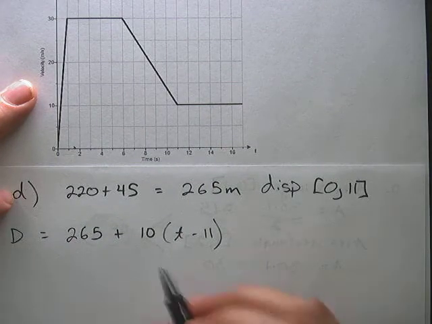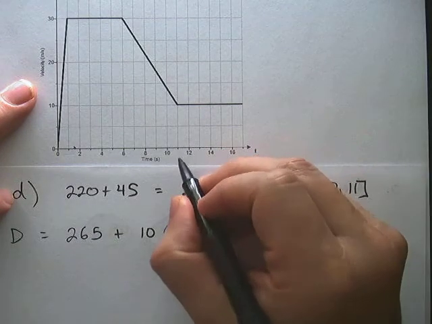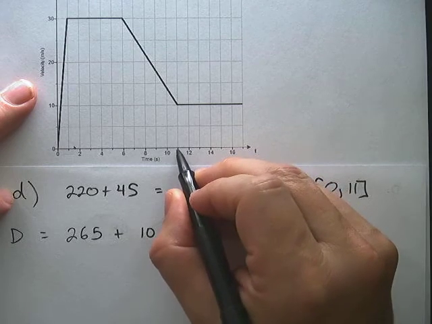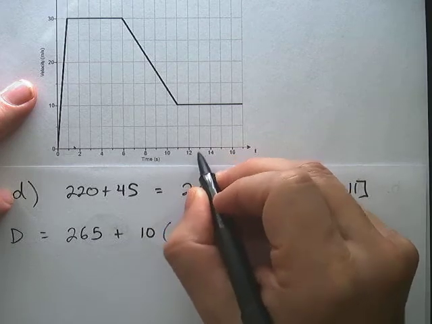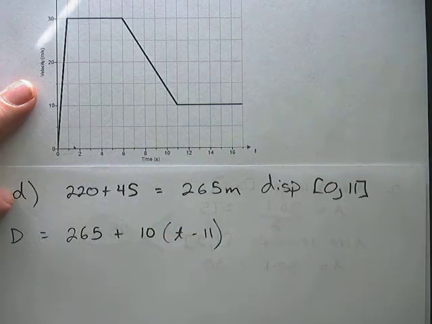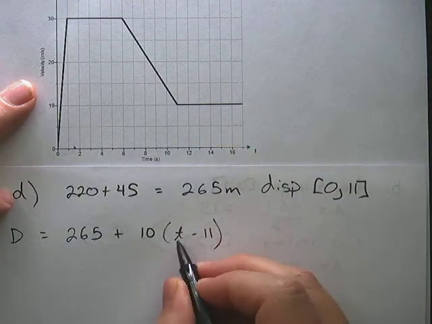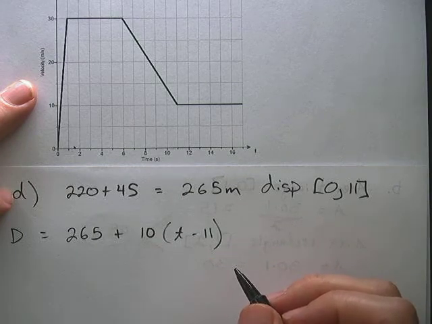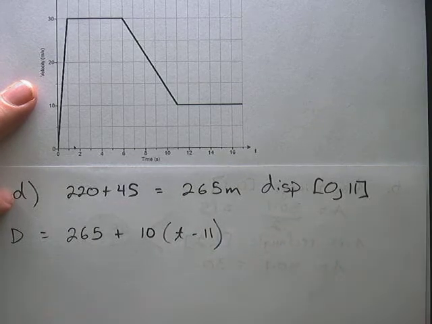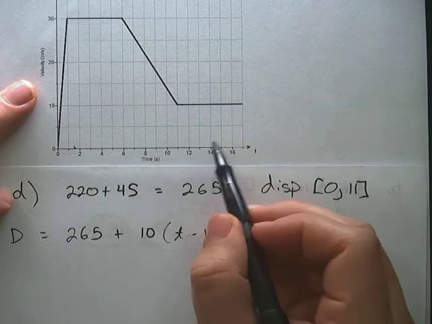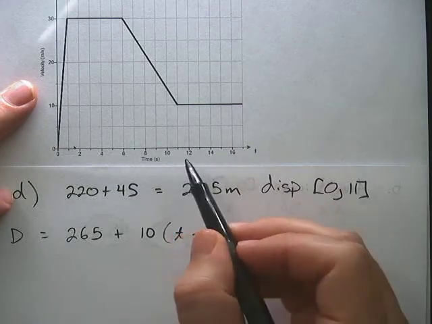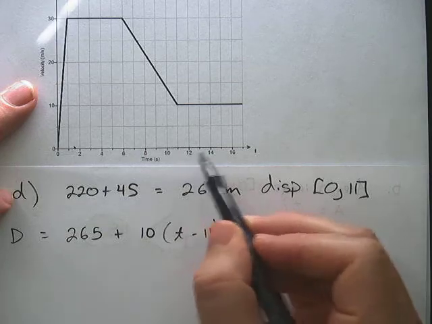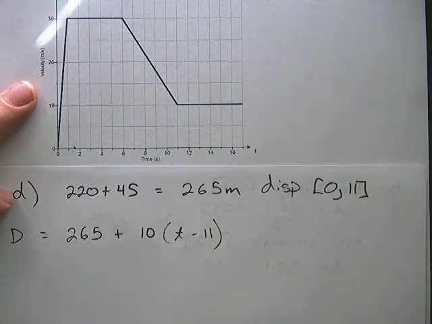If we plugged in a 13, we would be asking what is the displacement added on between 11 and 13, which is 2 times 10, which is 20. So we plugged in a 13 here: 13 minus 11 is 2, times 10 is 20. So this is our function that represents the additional displacement we would get if we went past 11 all the way to 12, 13, 14, and so on if the graph extends outward.